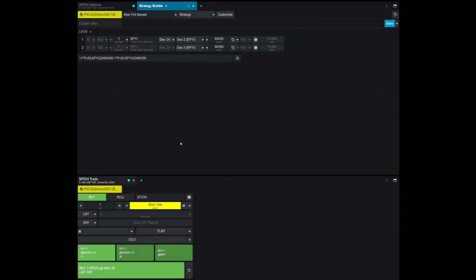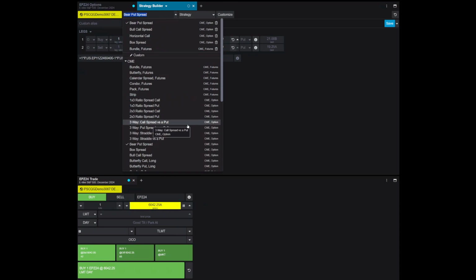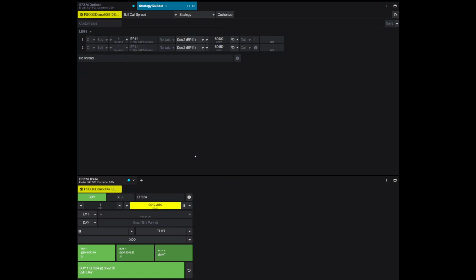Lastly, let's touch on the strategy builder and how to use that tool. The drop-down at the very top of the platform will give you the information on the different strategies that you will be placing in there. After selecting one of the strategies, you then can start to change the ratios, the symbols, the expirations, or the strike price of what you're looking to trade there. Each of these will allow you to adjust these.